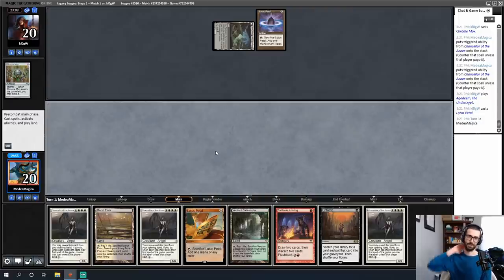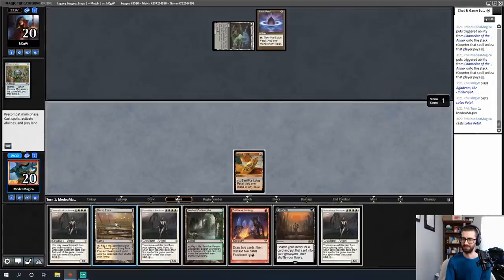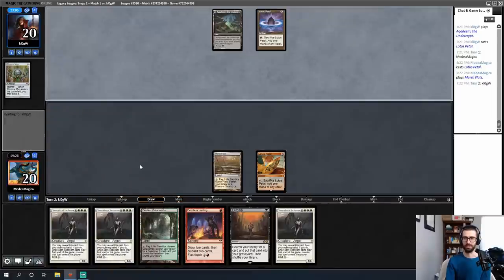All right, so the real question is, do I actually cast Faithless Looting? Because if I don't, I can hold up Coffin Purge. And if I do, I can potentially get a Chancellor into play. Getting Chancellor into play is really good right now. I think I want to hold up Coffin Purge. Maybe I'm being a coward here. Maybe I'm playing too safe after my opponent mulliganed.